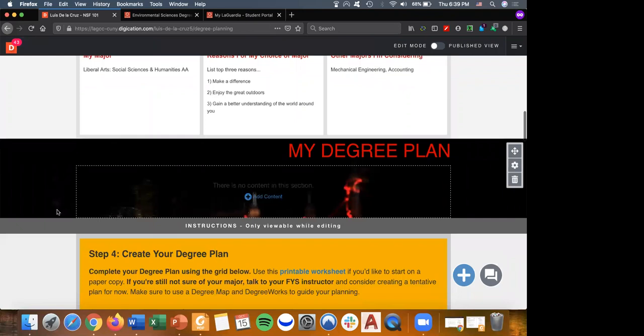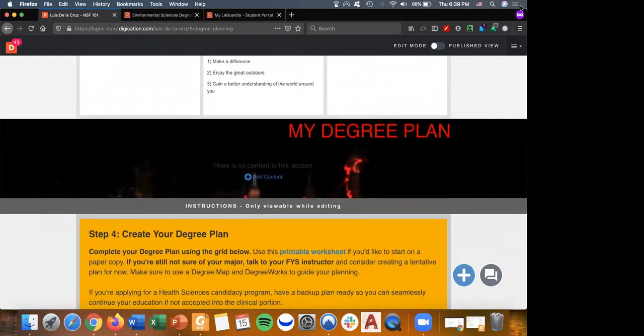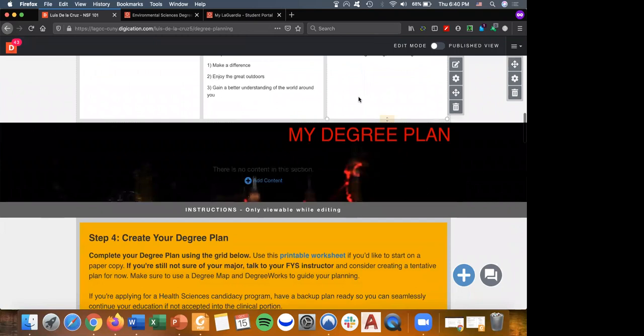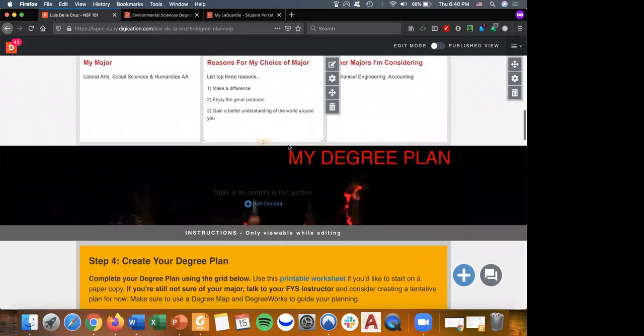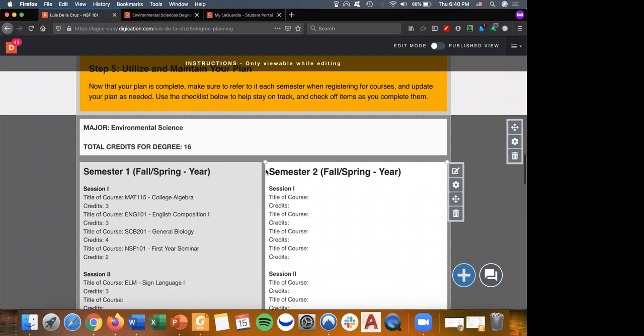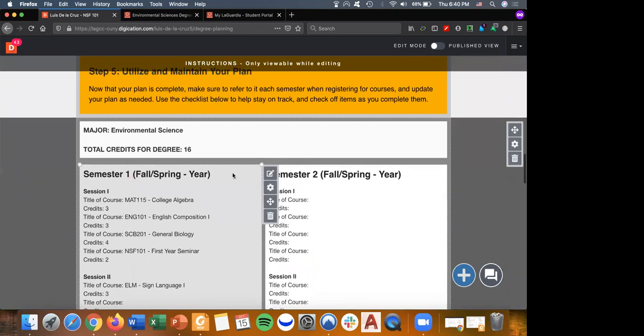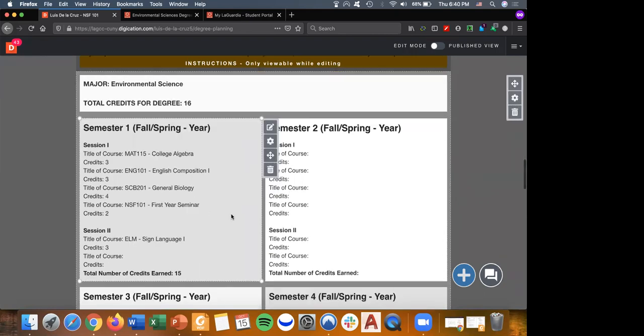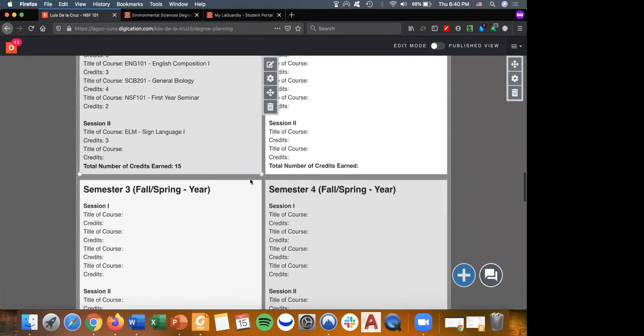Okay. I assume that some of you already completed some of these boxes, also some of semester 1 and semester 2. As I said, only complete semester 1 and 2. Semester 1 is the classes that you're taking now, and semester number 2 is the classes that you're planning to take the next semester. For semester number 3 and 4, I'm not going to ask you to complete them, even though you're supposed to do it, but I know sometimes your plans are going to change.